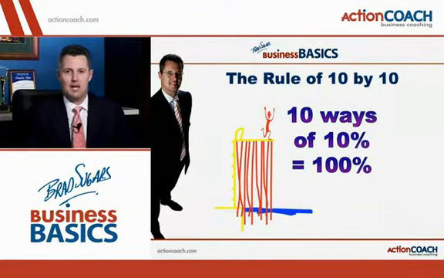We want to have 10 ways of building lifetime value, 10 ways of decreasing acquisition cost. Not one, 10 ways. And the small incremental changes from each of those 10 gives you the rule of 10 by 10, goes to your 100 and builds a very solid business. So remember, acquisition cost down, lifetime value up, and get some steadiness and stability by getting 10 by 10.